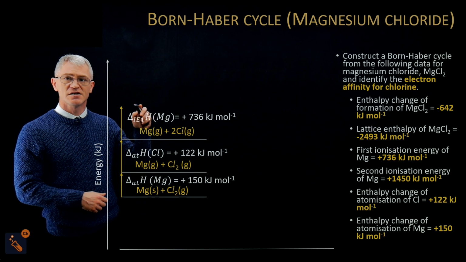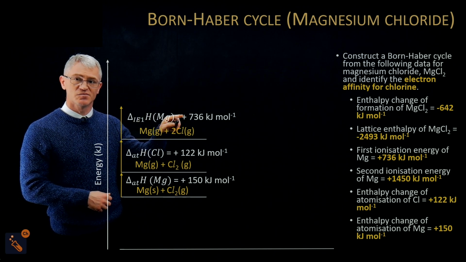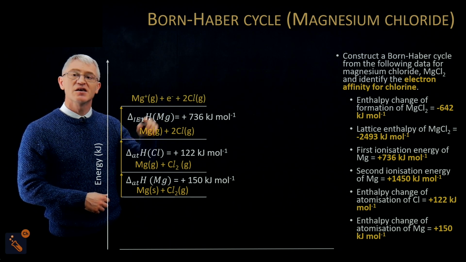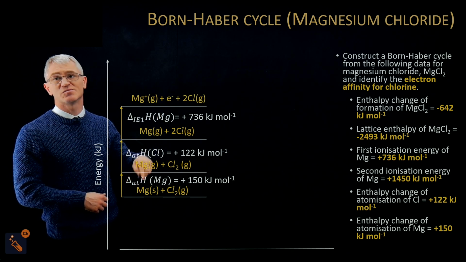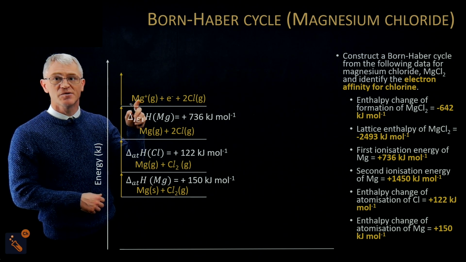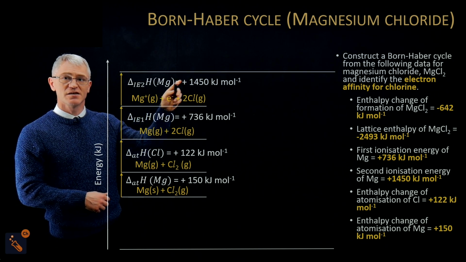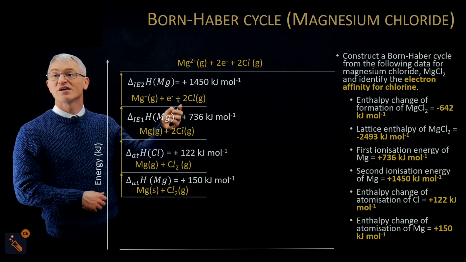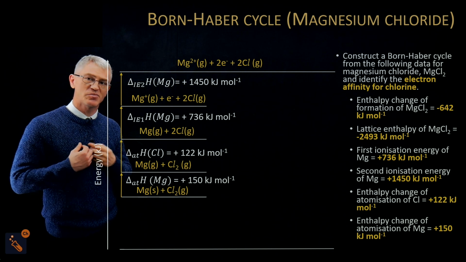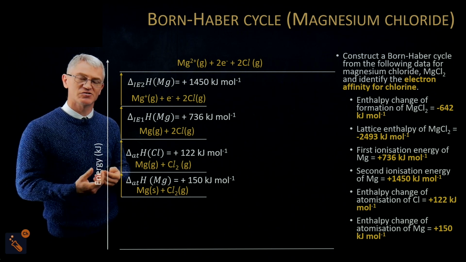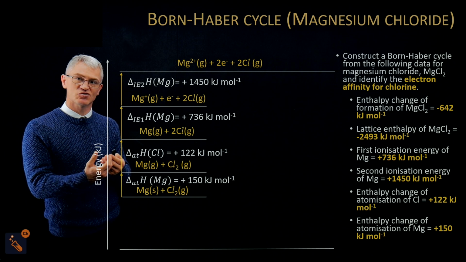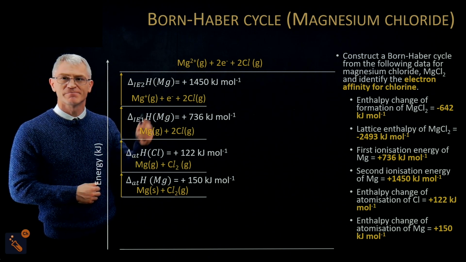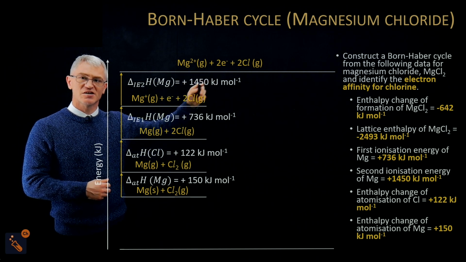Now, next one, magnesium. We are doing ionization energy and taking that up to Mg+. But this is a 2+ ion, which means we have to do ionization energy number 2. And again, notice that is bigger, because you're pulling the electron away from a positive ion. That positive ion has more protons than electrons, so it finds it harder to lose an electron, because the attraction is higher. So we've got this, and we've got 2 electrons out.